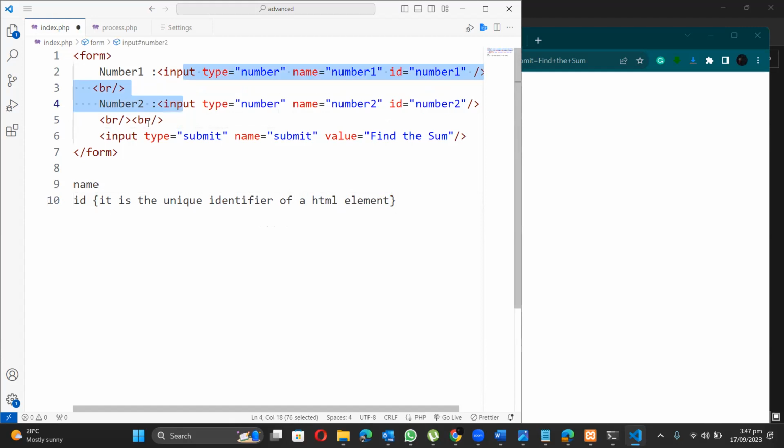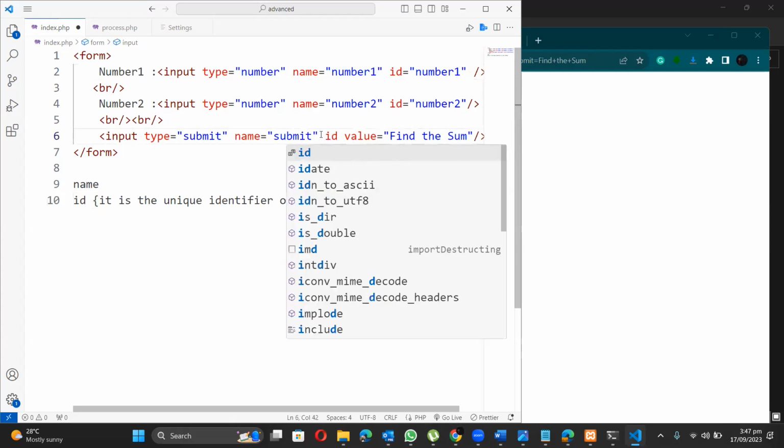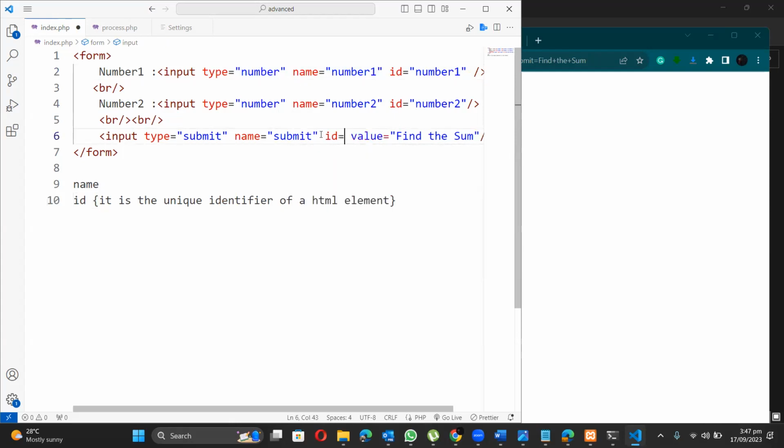And I'll tell you the one with the ID submit, or the ID number 1, or the ID number 2. So the ID is uniquely used to identify a particular HTML element.